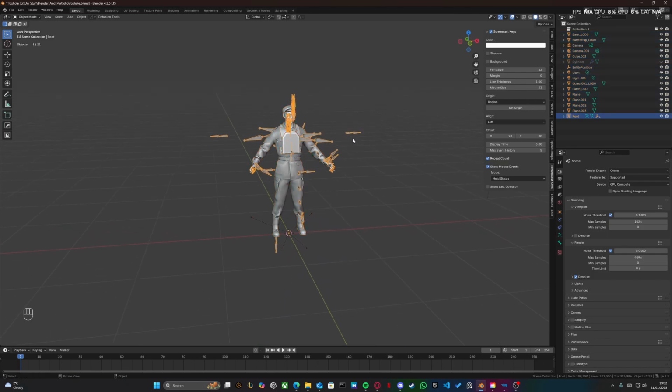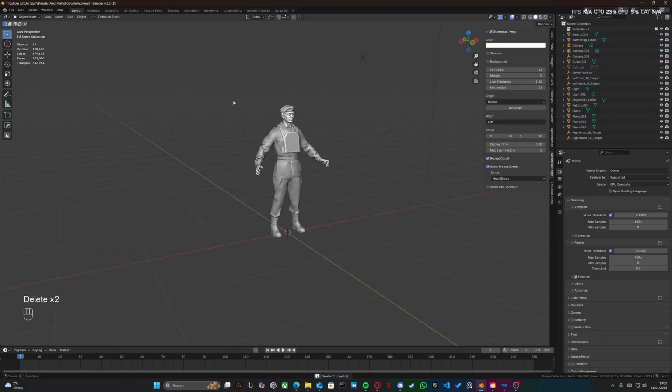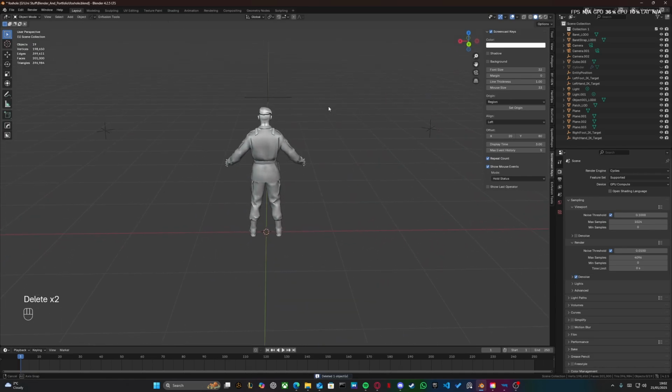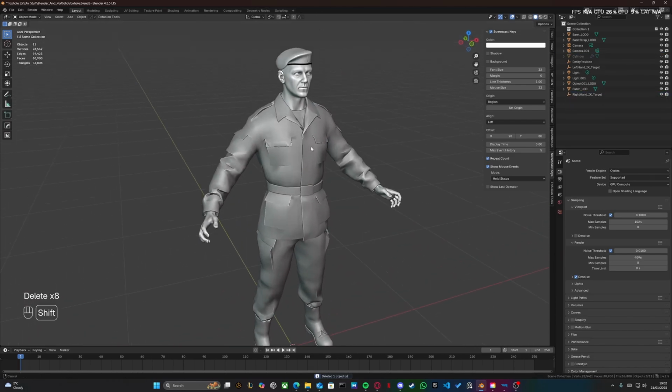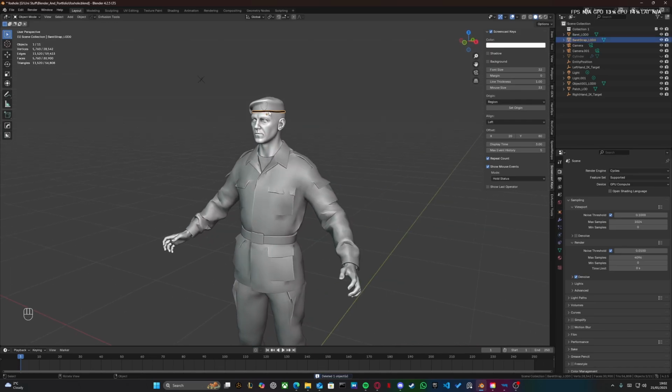So let's select the bones, delete the bones. All of these things, we can delete those. Take the straps. This is my test armor that I tried to do, still trying to work on that. And then the beret. You can use the beret for whatever purposes you would like. That's a free little beret for you guys.